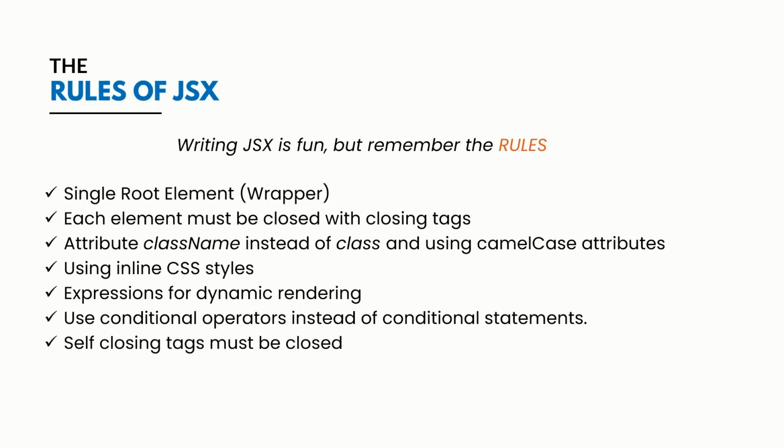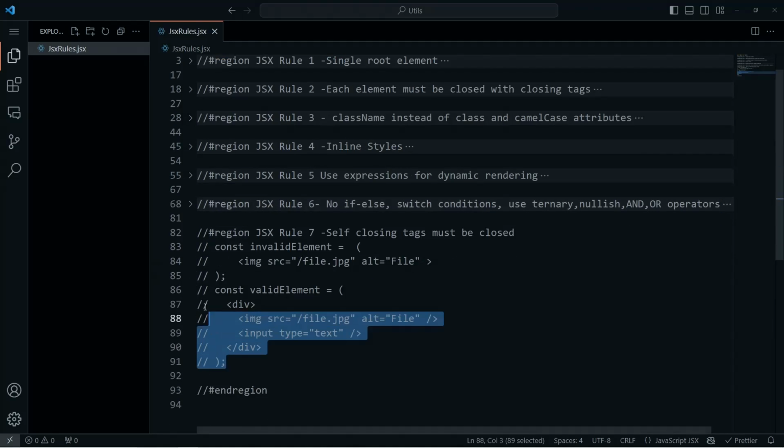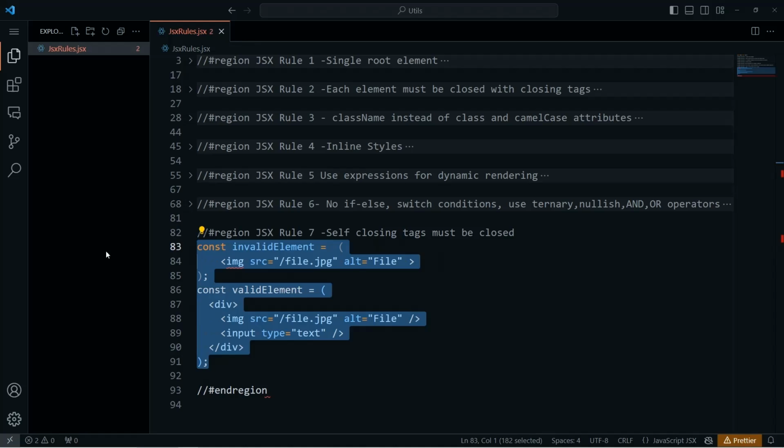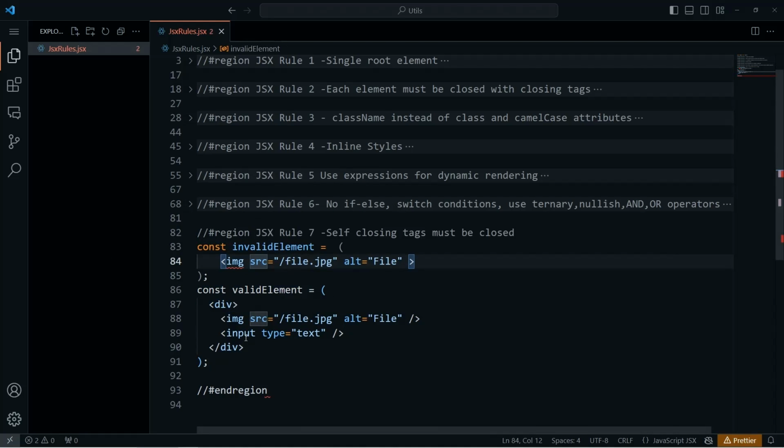If we see the last rule, you can see that self-closing tags must be closed. We already saw this inside rule number 2, I think. So let's expand the 7. If we have the self-closing tags, that could be the input, image, and other tags like the BR tag as well, they should be closed.